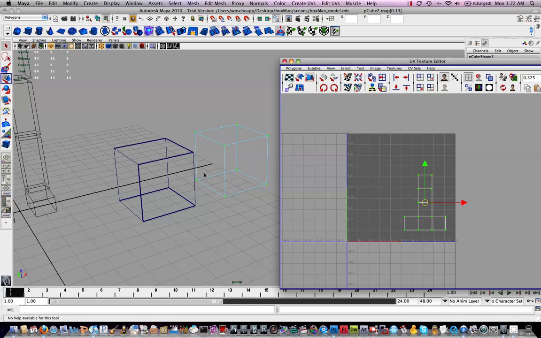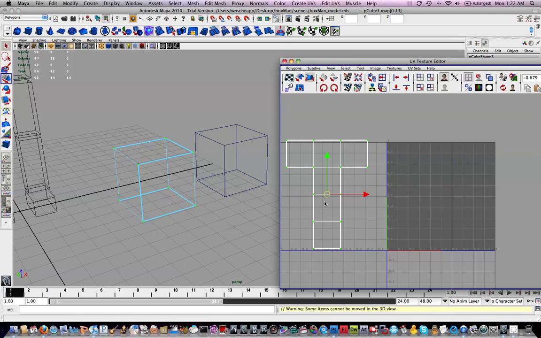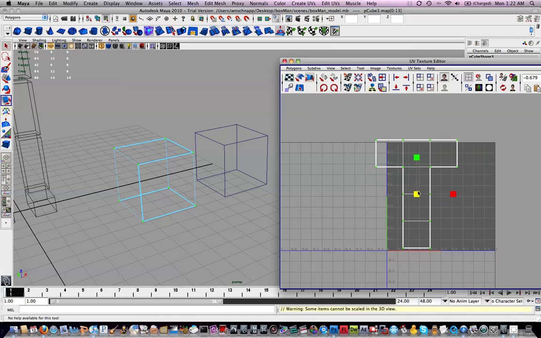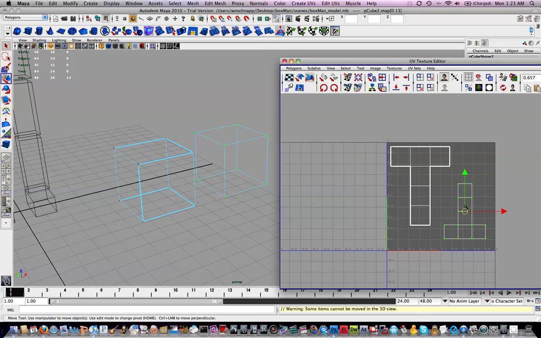Put them right over there. And then I'm also going to grab this guy, move him over, and scale him down. I just shift clicked that other one so I could see both of them at the same time. Now I can mess with them and see both of them there.